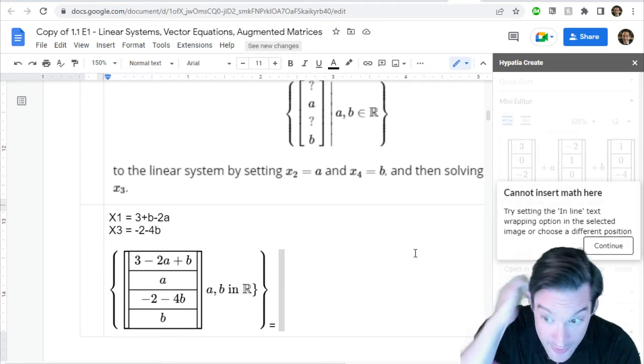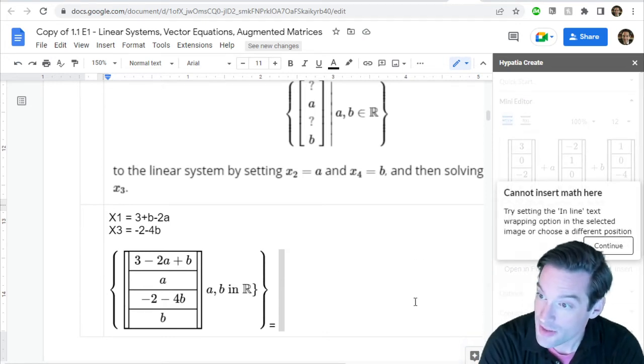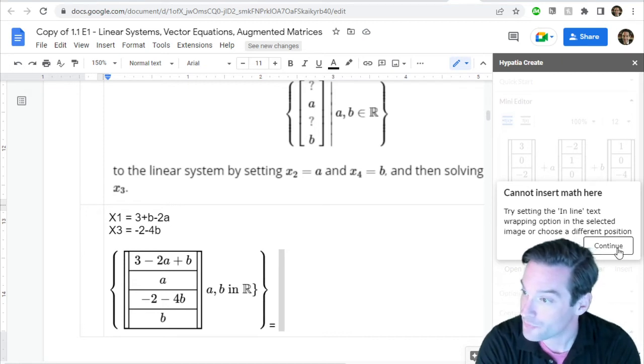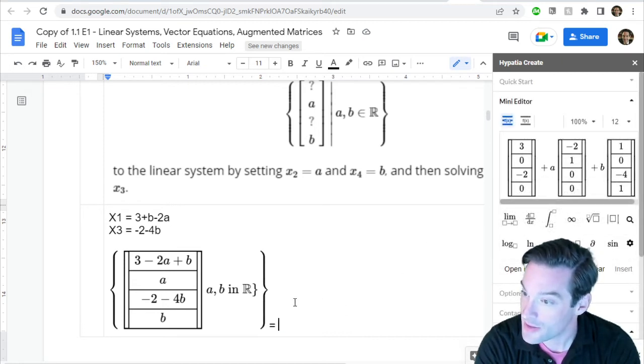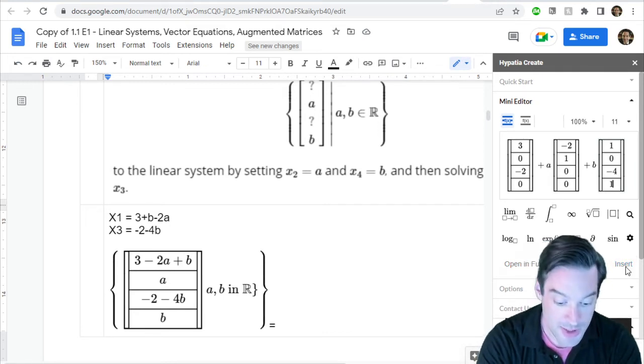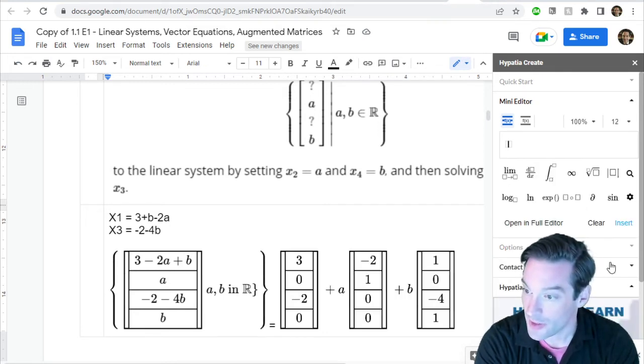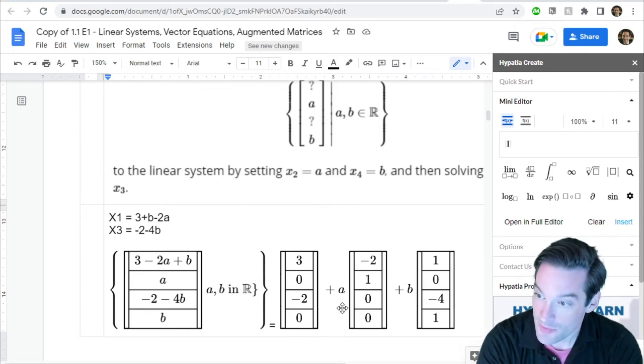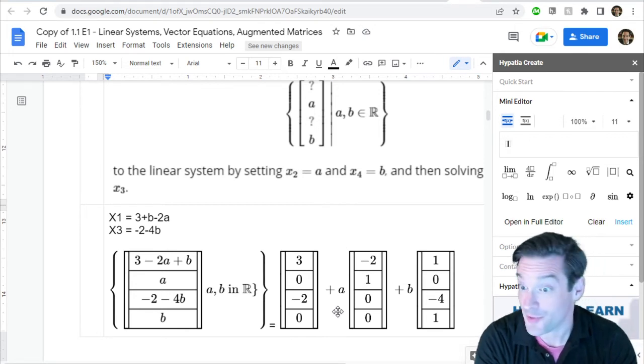When I rewrite it this way, it gets us back into the same kind of position we were in when we were describing a system of linear equations as being made up of a combination of vectors, right?